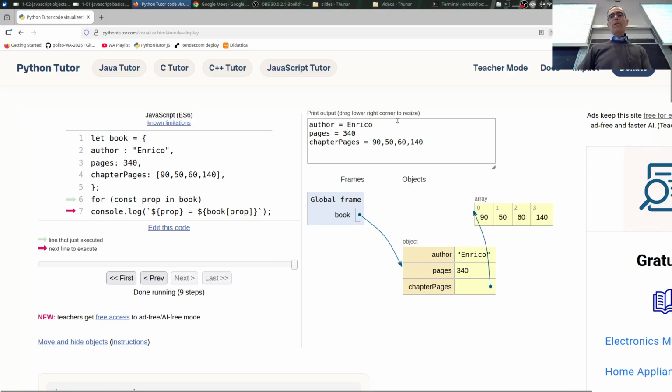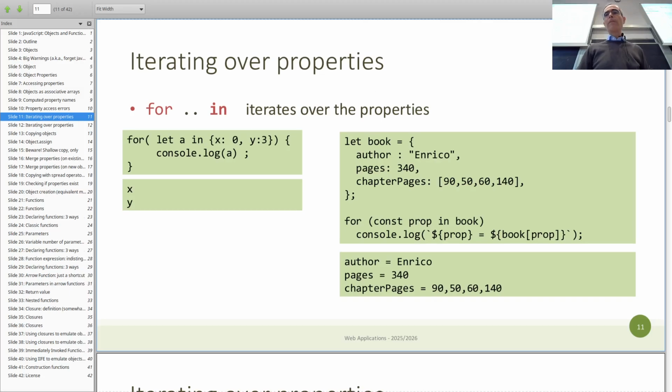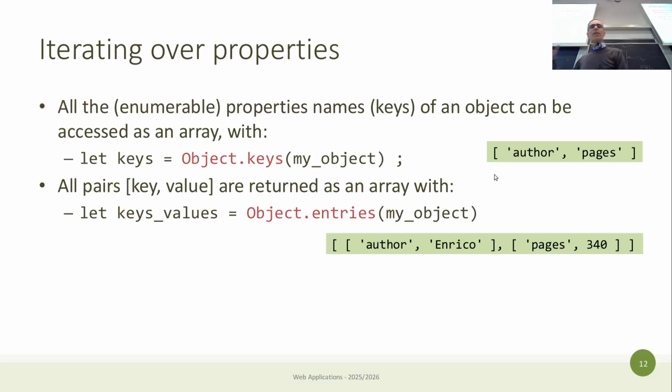So we tested some code coming from the slides, of course in a very simple setting. In the second part of the lecture, we will use an environment like Visual Studio Code, and so we start to be a little bit more professional for bigger projects, even though the things we see are simple. So iterating over properties, the for is one way. There are other ways. Here in the slides, you have some highlights only of the things we believe can be useful for you later. Of course, we have 2 years of history of this course, so more or less we know what is useful.